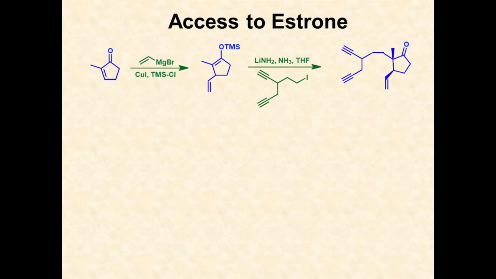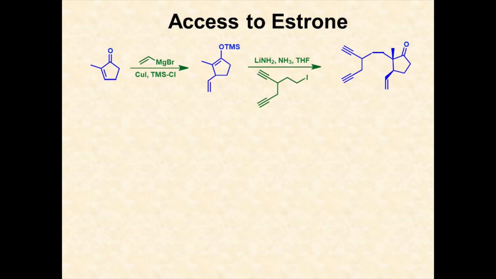Okay. Next, we will talk about estrone, a biologically active molecule, in fact a steroid itself, and basically a weak female sex hormone. So how can we access estrone? Two other related compounds are estradiol and estriol, and estrone is a very important compound in that sense. Now we will see how we can access estrone by using the tool of the Diels-Alder reaction. So the first 2 steps can set the reaction up.